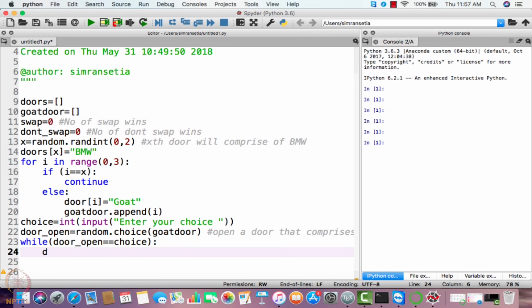So I'll just write door open is equal to random dot choice goat door.